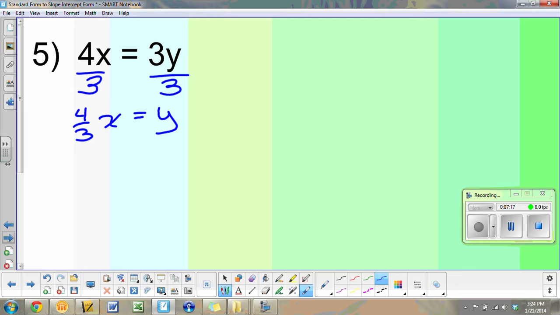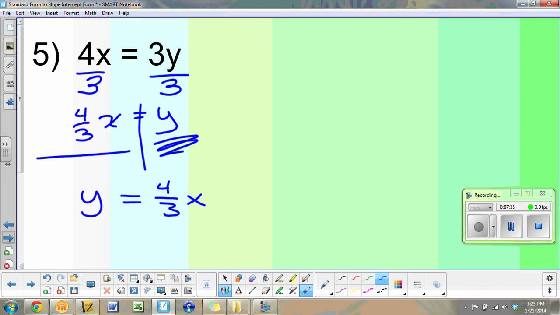It looks a little different. It looks like maybe it's backwards. But remember, in order to have slope-intercept form, we just have to have y by itself on one side. And I have that, y all by itself on one side. And then over here, I have my x term plus a constant. And I do have a constant term there. If I wanted to flip this around, the constant term is actually 0. Right? We don't write 0 because we don't really need it there, but it is there.